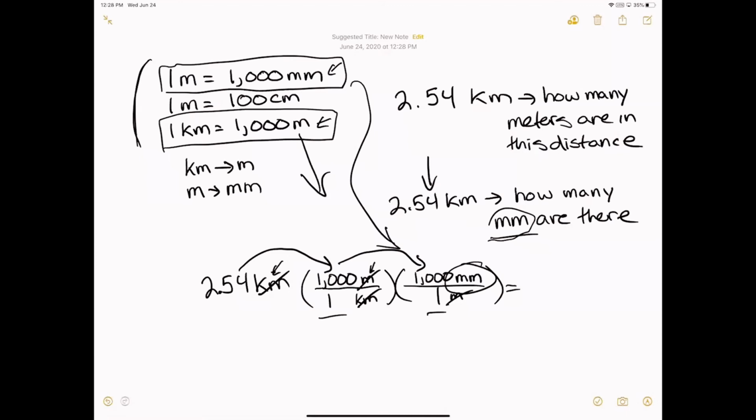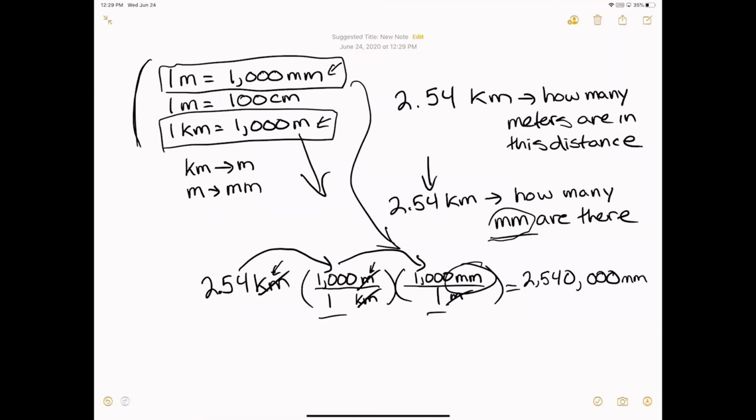All we have to do is 2.54 times 1,000 times 1,000, and that is going to be 2,540,000. So 2,540,000 millimeters. And there's our answer.